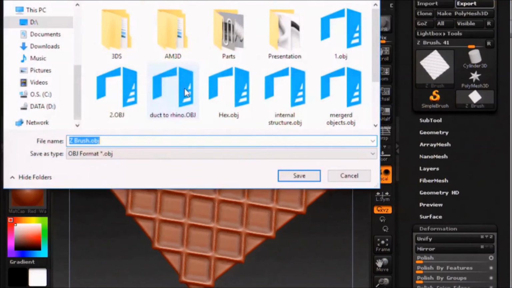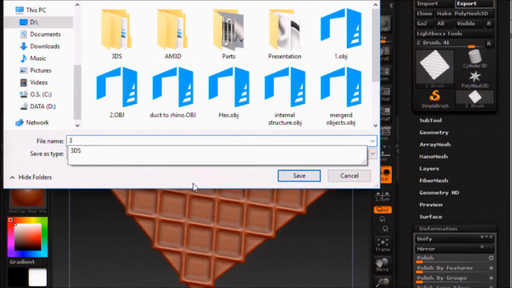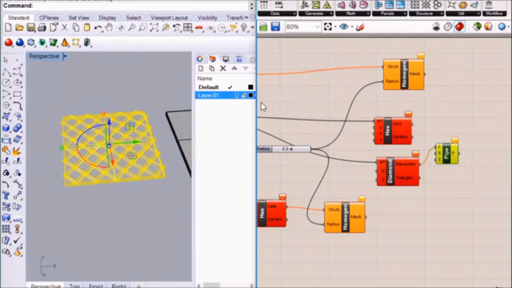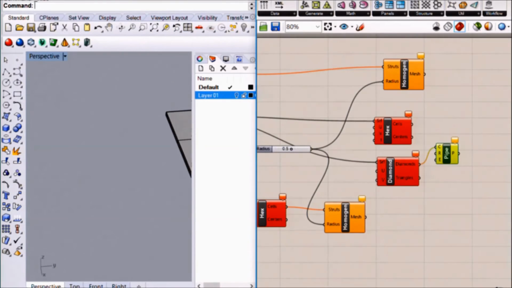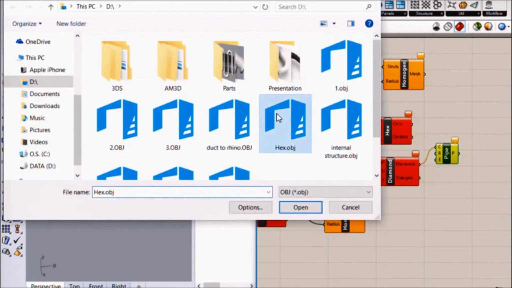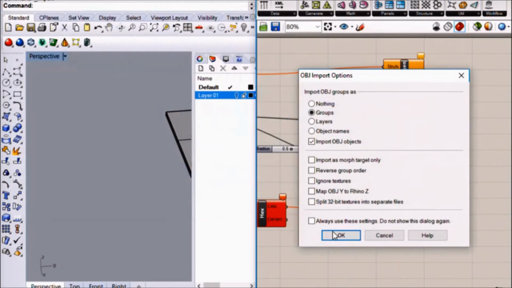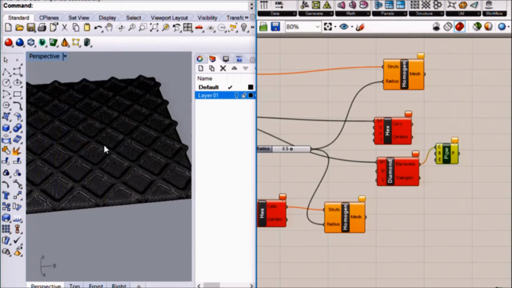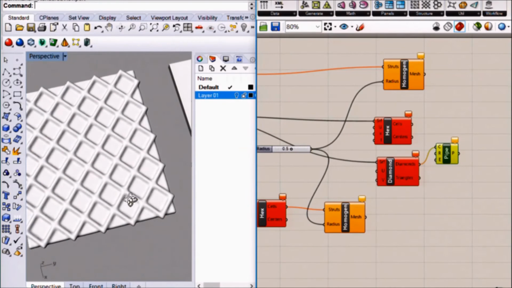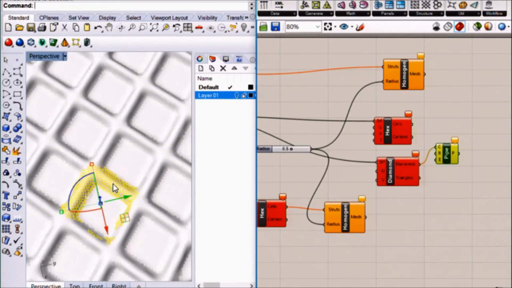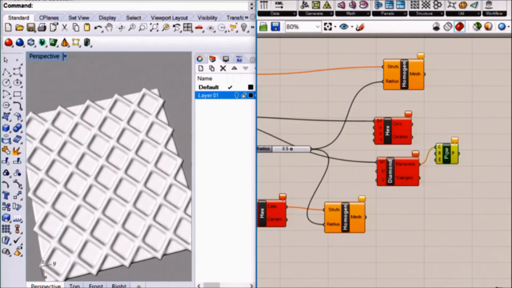I'm not even going to decimate it for the sake of this. Let's call it number 3. Hide that guy, file, import. Bring it back into Rhino. And now, that's weird, I guess I do have to decimate it.